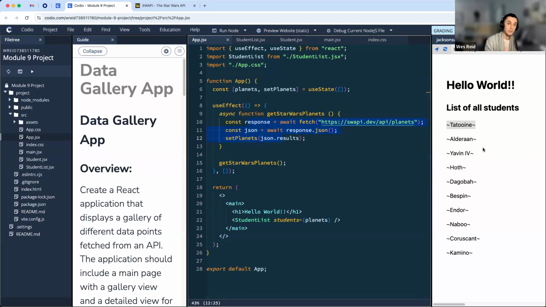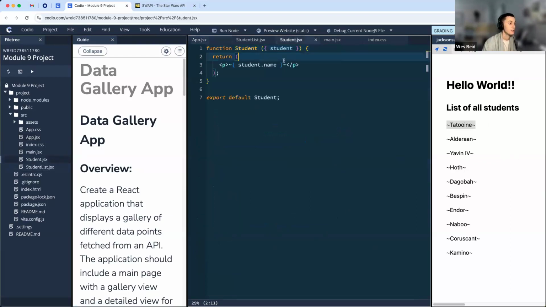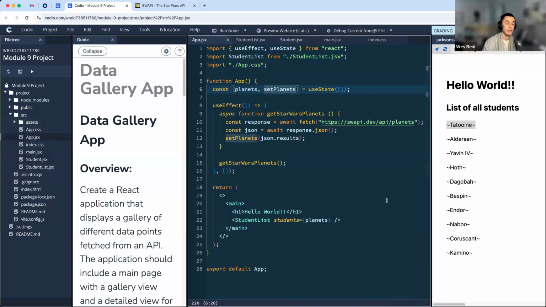But hopefully you saw in terms of how we put this together, as opposed to starting from the API and trying to design everything out, I just tried to start from a place of, okay, well, how do I get the structure up and running? Because now if we wanted to swap from students to planets, we could rename some stuff. But now we just need to go into our student, perhaps we'd rename this as planet and start to add more styling, make it look really neat, et cetera, based on the data we have from our API.